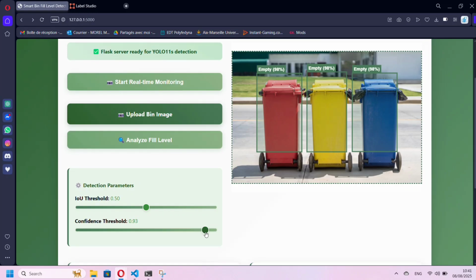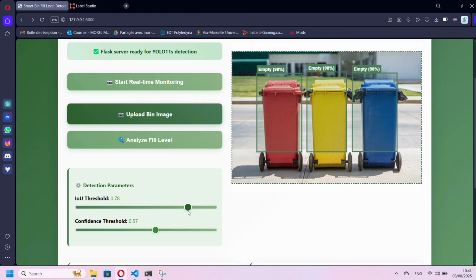You can also play with the confidence threshold and IOU threshold, which are benefits of using your Ultralytics model. And as you can see right now, I'm pushing it to the limit at 99%, and as you can see, you cannot have over 99%, but our current accuracy is 98%, so we're at a pretty good level. You can also play with the IOU threshold button, which basically is another indicator of performance of our model on the boxing of the different trash cans.